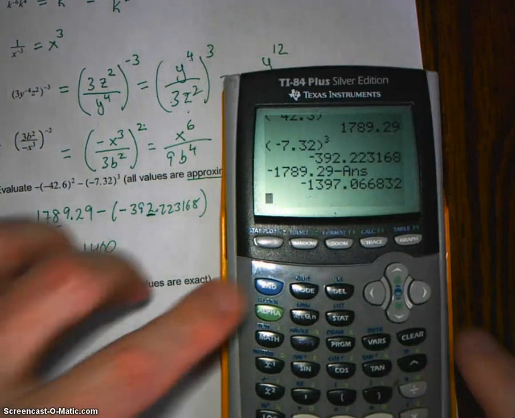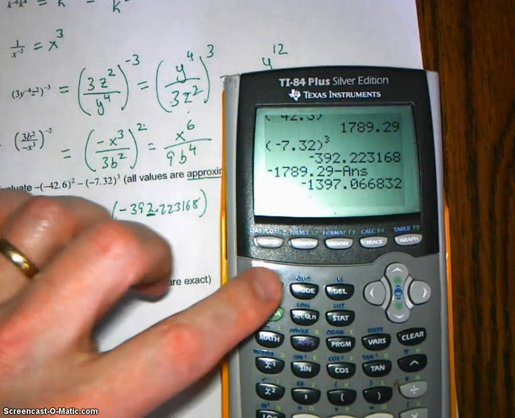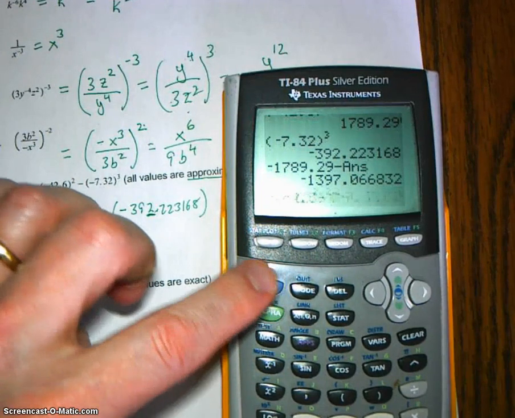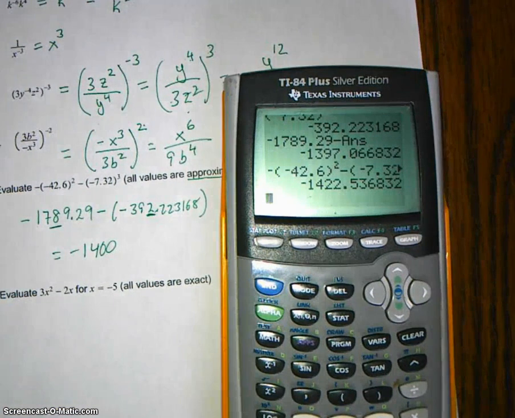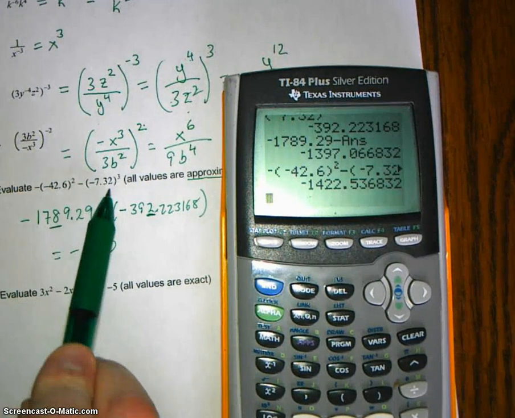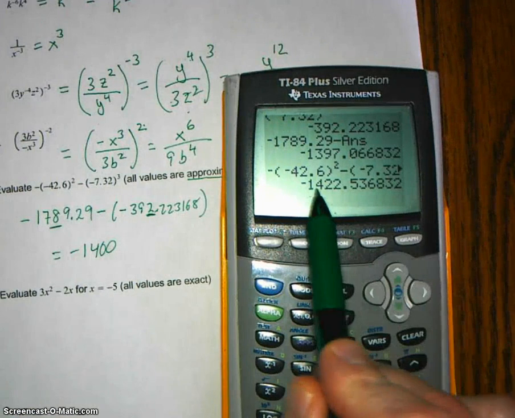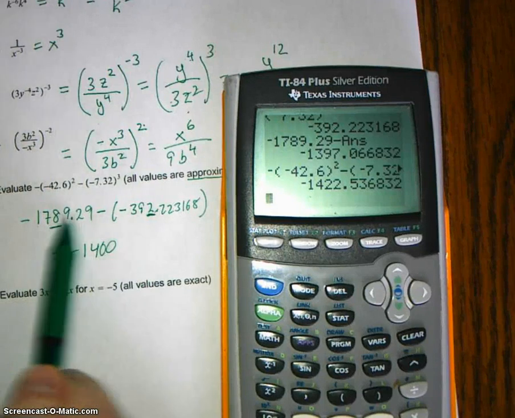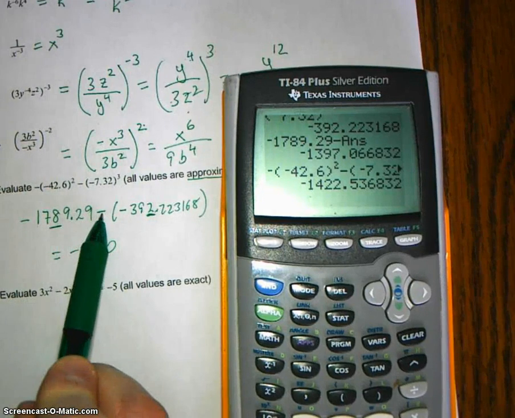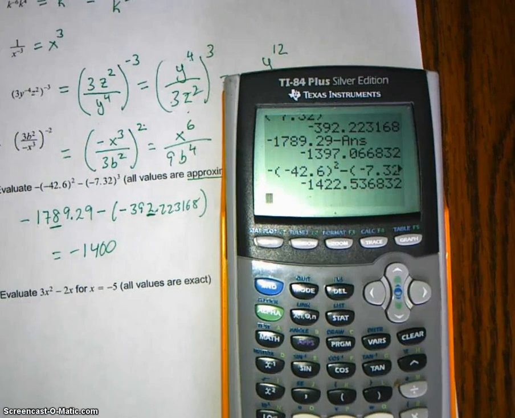So remember, when I typed the whole thing in originally, and I got that, a lot of students will say, well, this one has 3 significant digits, that one has 3 significant digits, I can keep 3 significant digits. Doesn't work that way, unfortunately. You've got to do each step at a time, keeping track, because when you subtract, it's not a keep significant digits thing anymore.